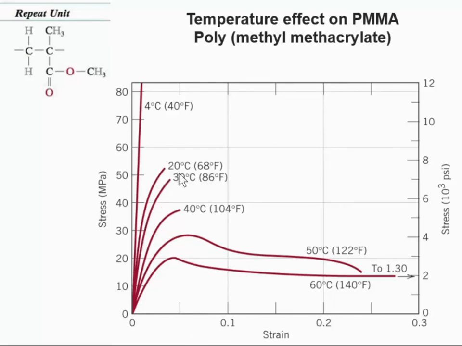Okay. As you heat it up, it becomes that nice plastic polymer. You can see this curve here at 60 degrees C, and this goes out to 130% strain to failure. Okay, so a pretty plastic material. 60 degrees C is not that hot. Right? And then you start getting down towards freezing, 4 degrees C, and you have a very nice, very brittle polymer. And so that's just showing you the effect. So within a 60 degree range here, say 56 degree range, you go from a ductile to a brittle transition.